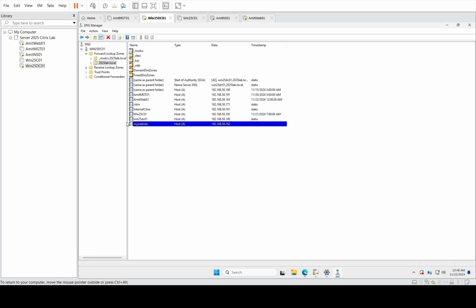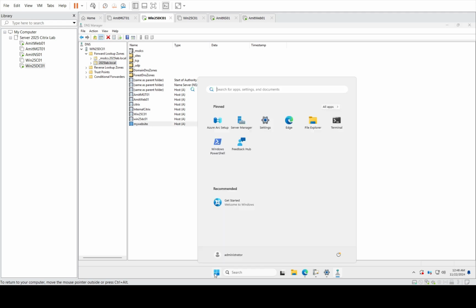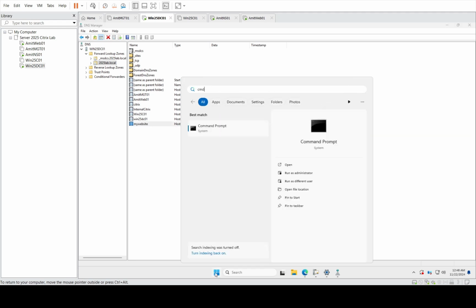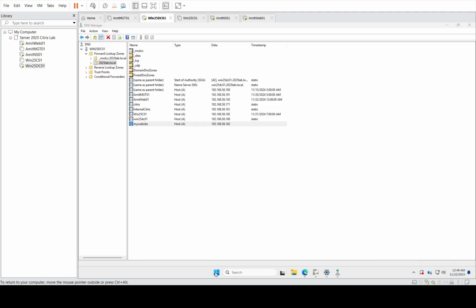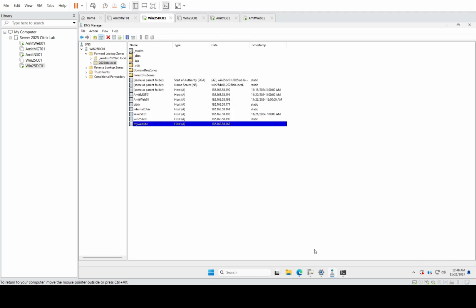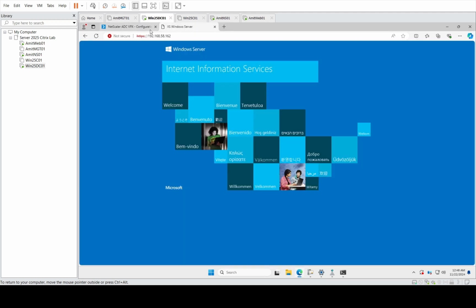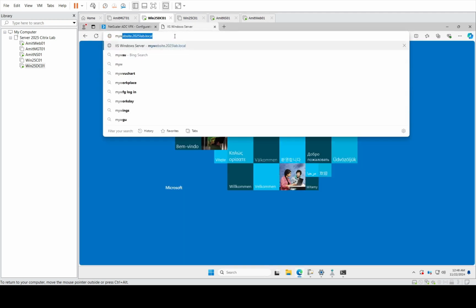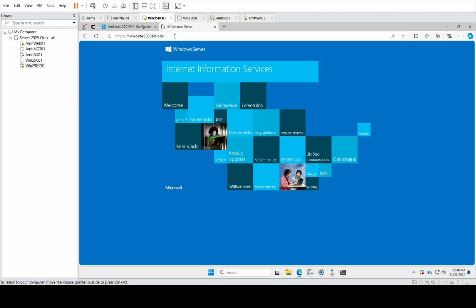So if I ping, I would hit Netscaler. My website. So we are hitting Netscaler now. And if I go back to my website, we are back to Netscaler.